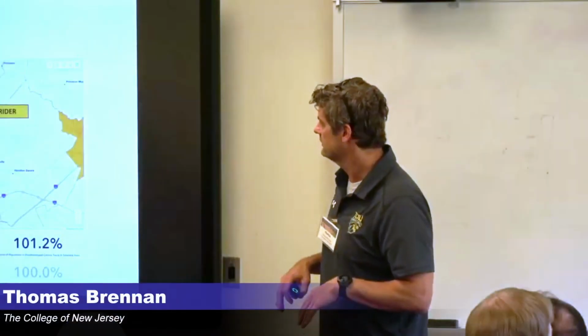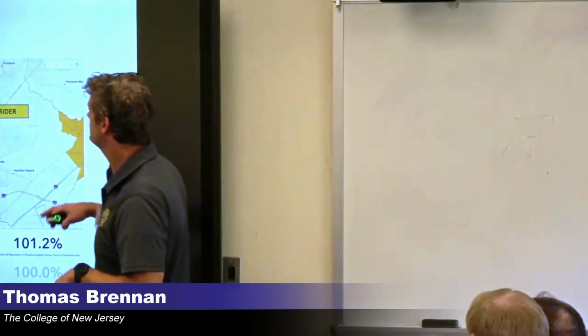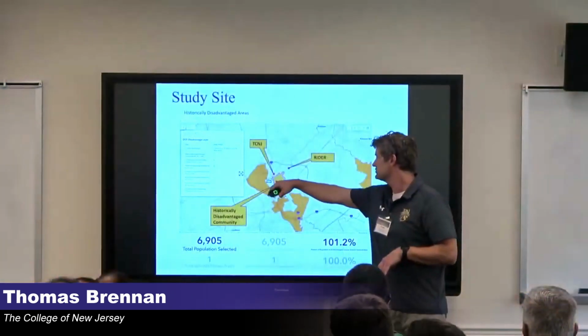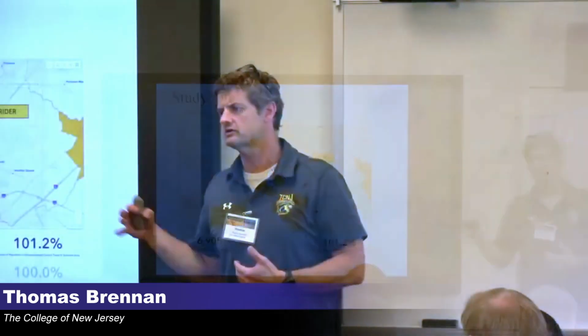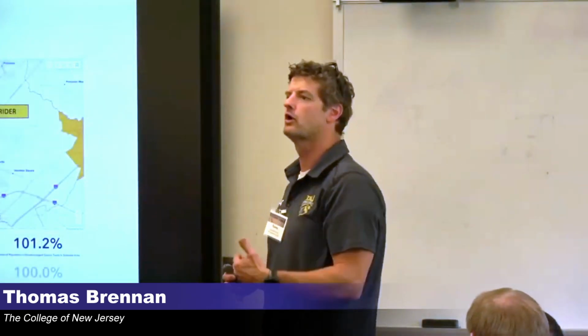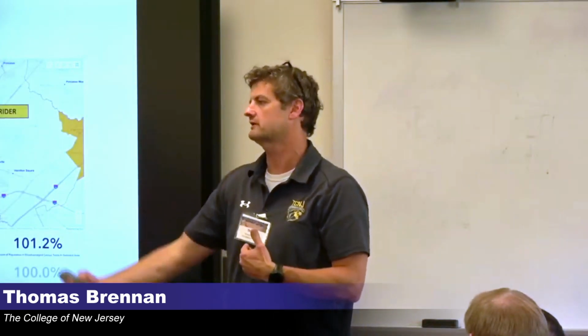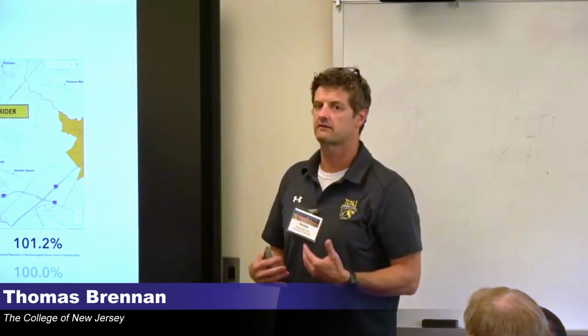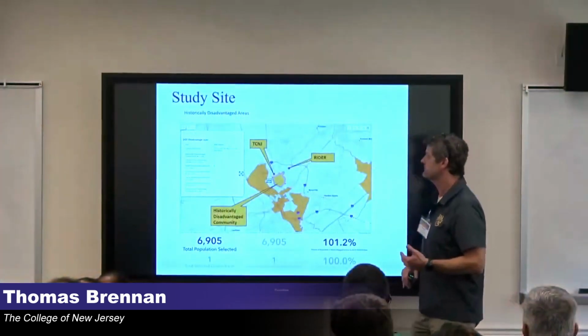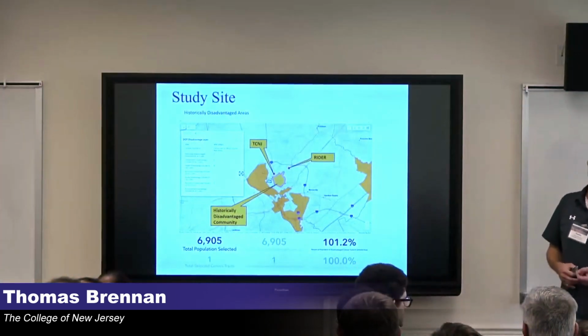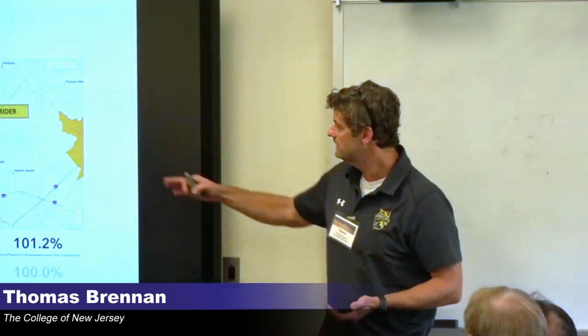And this is a snapshot of historically disadvantaged areas. The College of New Jersey is right here. Rider University is not as much into it. There's certain areas, if you're familiar with it, you go across one road, you know you're in Lawrence, you know you're in the other town. There's some things that are kind of indicators of that. This area here is just south of campus. It's historically disadvantaged, not transportation-wise, but just in general for income. And this area as well.